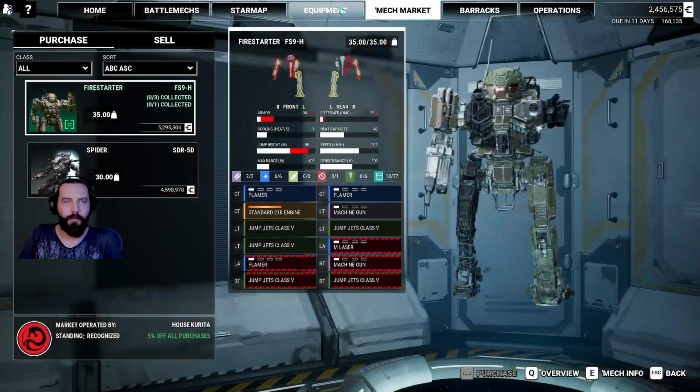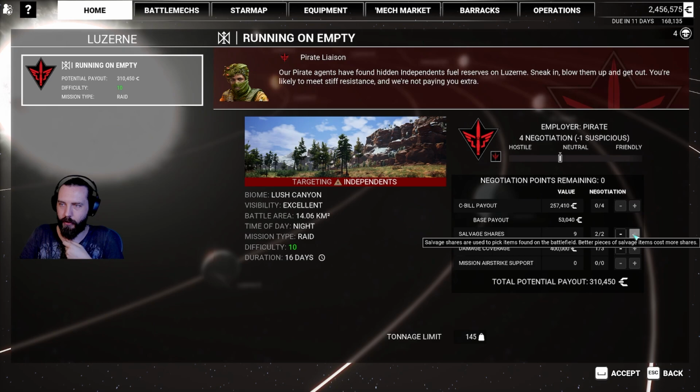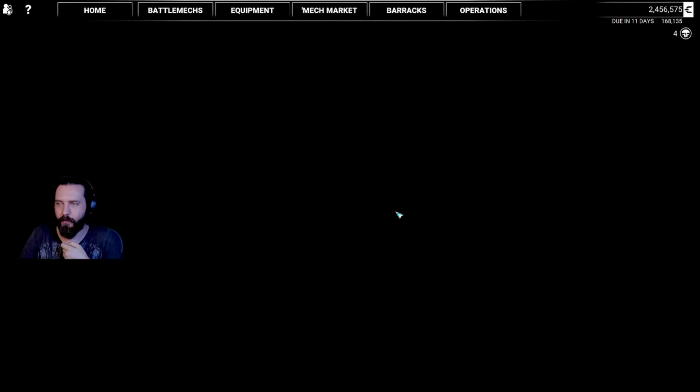Met Market. There is a fire starter. I want a fire starter. They want 5 mil for it, so no. Star map. No. Home contracts. That's where we want to be. Targeting independence for the pirates. Let's go. Don't care. Want a mission. Take the damage because we keep losing everything. Is the salvage worth going for? 7? No. We could probably get more than that. In theory.